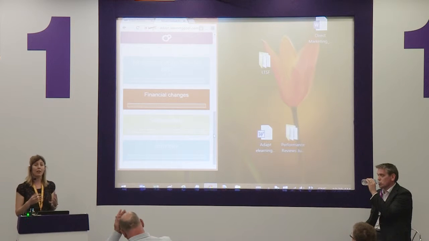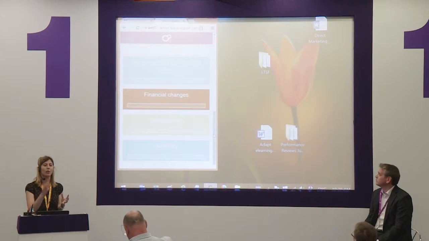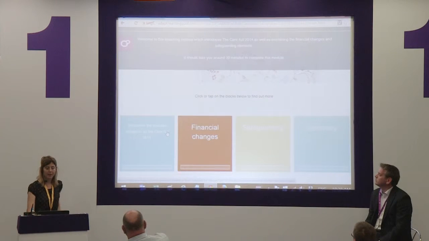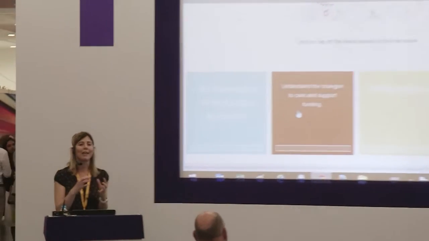So for those of you that are designing and developing e-learning content, you don't need to create different versions. It will take all your text and all your images and reconfigure and move them around to suit the screen size that you're viewing it on. You can also see here that you get the rollovers. When you take it down to a mobile phone size, you're more likely to be using a touch screen, so some of those little bits don't get shown because they're not easy to activate. But they're bits that can help with the learning if you are sat at a desktop.